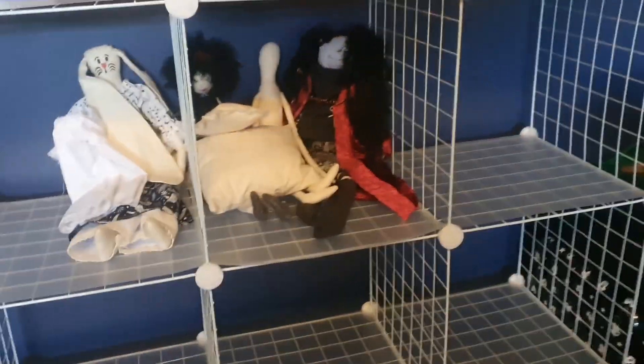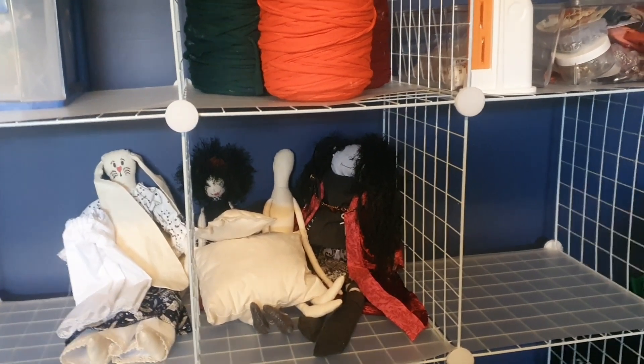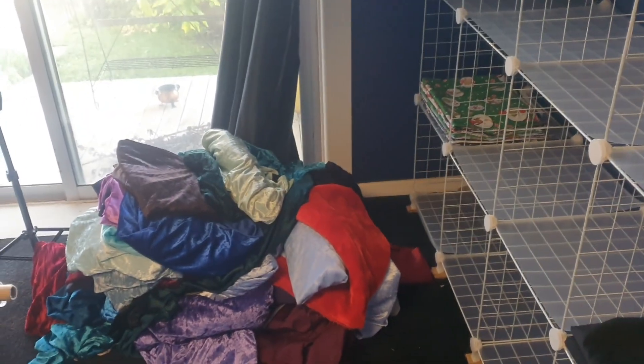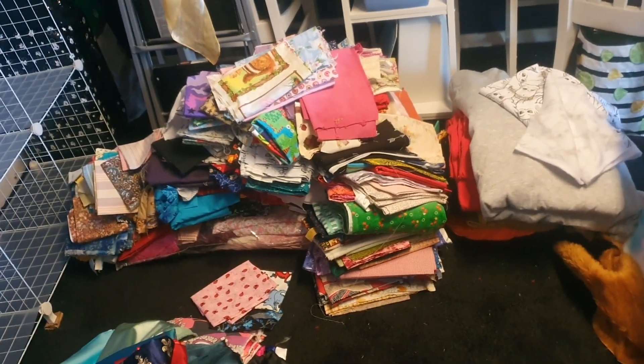Now we are up to the rest of our fabric stash. There are some of the dolls we've made in the past. It's a pile of cotton - I've sorted them out into fabric type at the moment, even though they're going to be sorted into color, so I can work on one pile at a time and have the iron set to that fabric type for the whole pile. That's our panne velvet pile, which may be a little excessive. These are all the fat quarters - most of them, though I'm pretty sure there's some still in that pile that haven't been refolded properly.